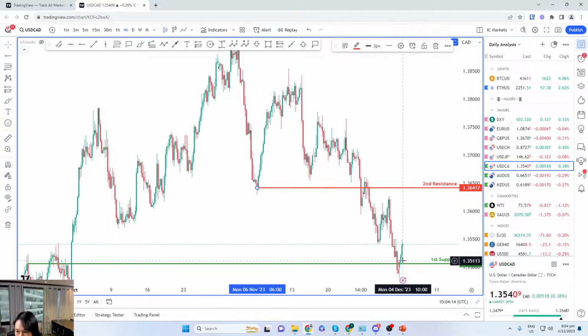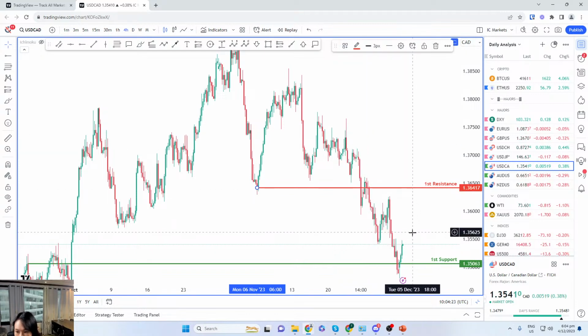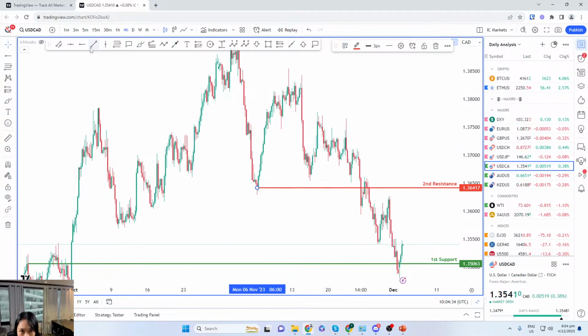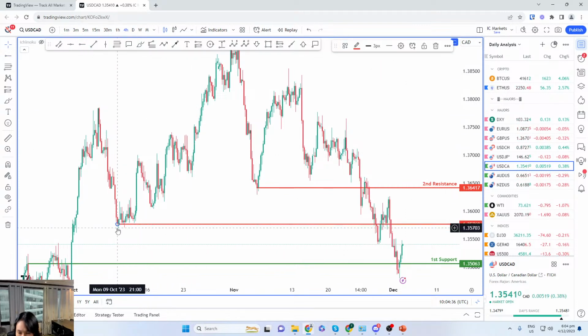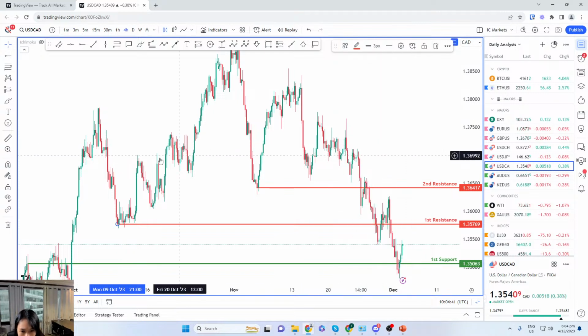Because earlier this was the first resistance level, right? So I noticed the gap is a little bit too far away, and I could take this as my first resistance level. So I changed this to the second one. I'm gonna take this as my first level of resistance. So this is a multiple swing low.